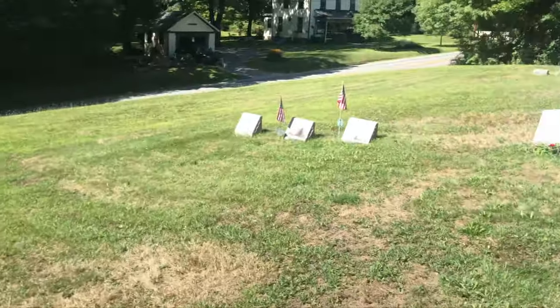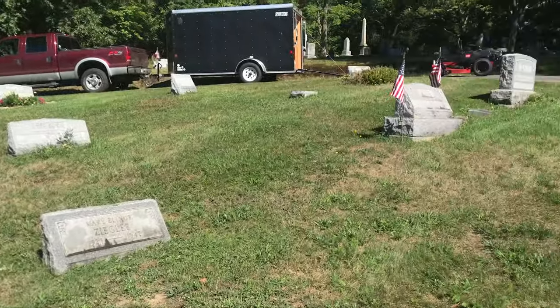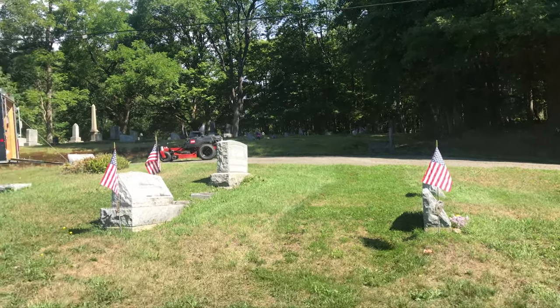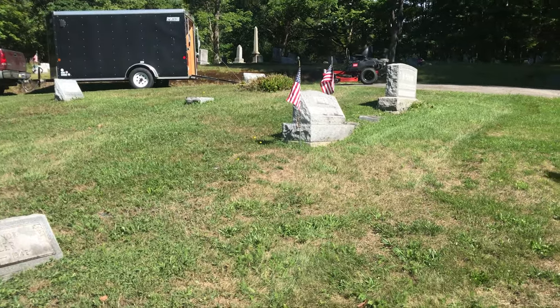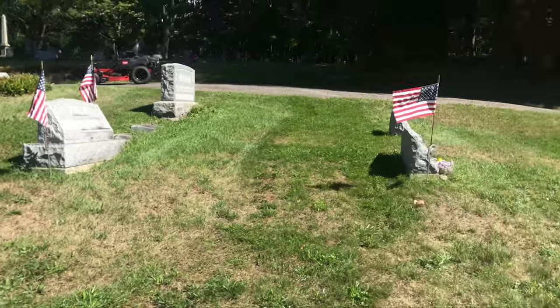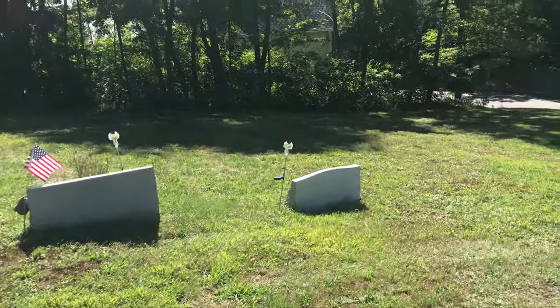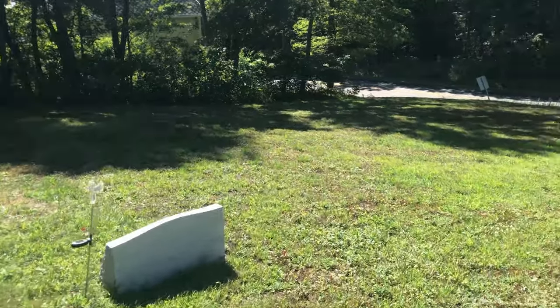So I got all the zero turn mowing done on the big back half and then the front half. So all the stuff now is the push mowing and trimming throughout the cemetery. Jennifer and Mackenzie will come back with me to do that. I did this in the morning.